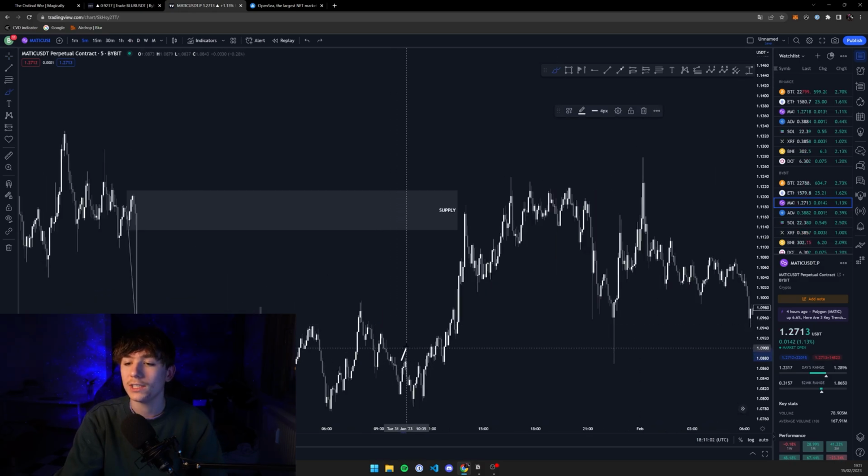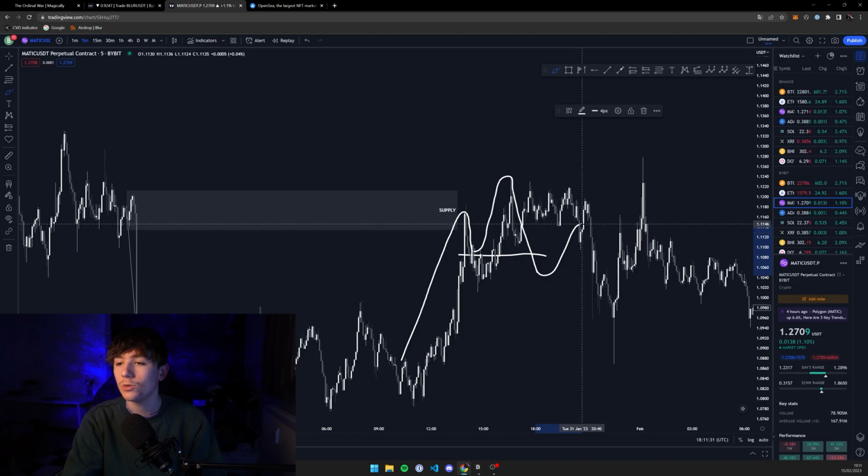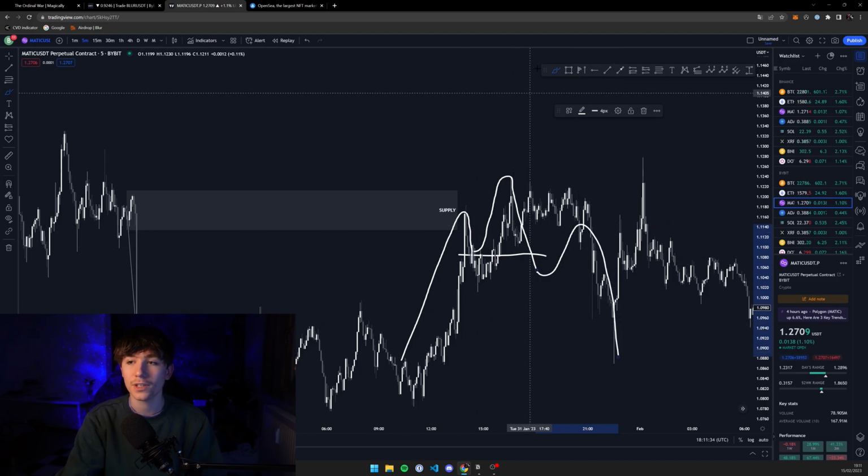So what I want to see instead is price mitigating to the supply zone, going back down, and this is where everyone shorts the market. You don't want to go short right here, because afterwards the market maker will push the price back up. Right here you see stop loss hit, and I'm still not entering the trade because I use smart money concept. So price goes down again right here and makes a break of structure. You see it, break of structure, then goes and tests the supply zone again, and this is where you want to enter. You see, this will be a perfect trade.